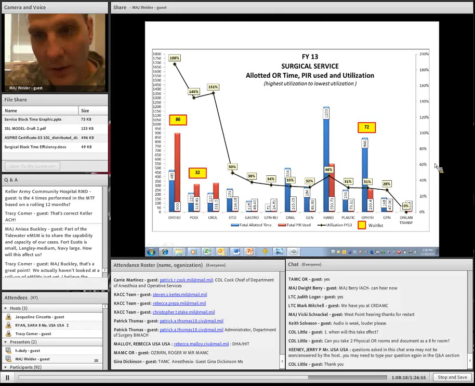24-hour OR performance. Where that comes into play is how you're staffed. The intent is not to staff you for additional rooms that you don't have workload for in order to get through your cases in a quicker manner to be done at 1 o'clock. The intent is that we're providing you some tools to help you be successful with surgical services.